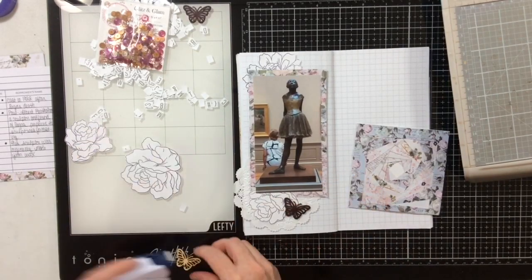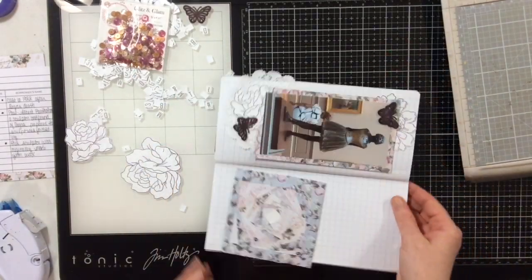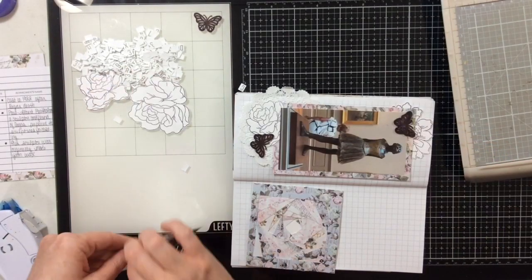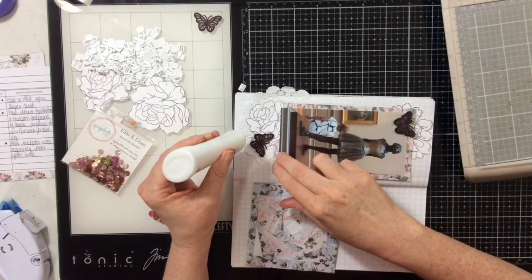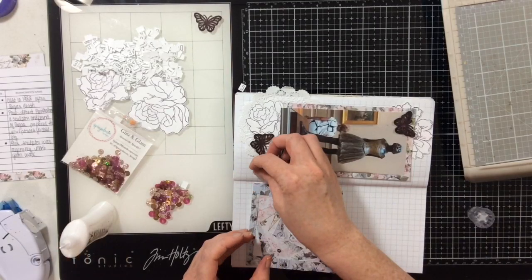The butterflies dried, and they dried a little darker than maybe I would have liked. But that's okay, because it actually sets this photo off perfectly, because the bronze has that purpley brown patina on it, and it worked really, really well.